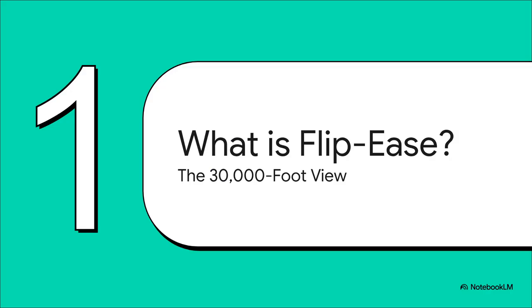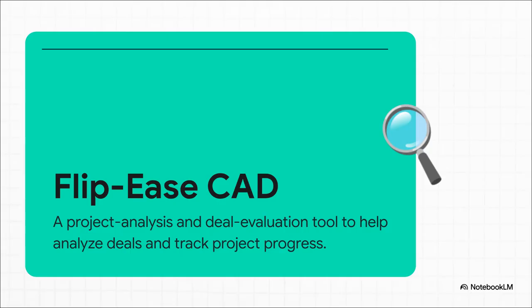Okay, first things first. Before we get lost in the details, let's pull back and get that 30,000-foot view. What is this tool really all about? So, at its heart, it's an analysis and organization tool. It's not going to magically tell you what to buy, but it gives you a solid framework to put all your numbers, all your estimates, and all your plans in one place so you can make a smart decision.